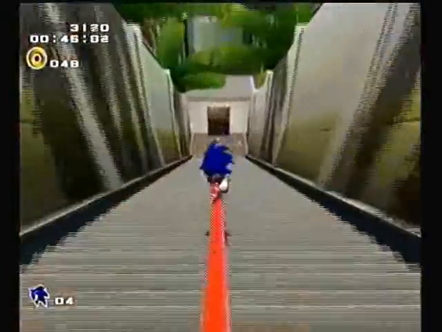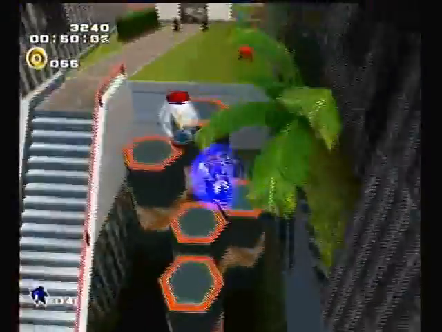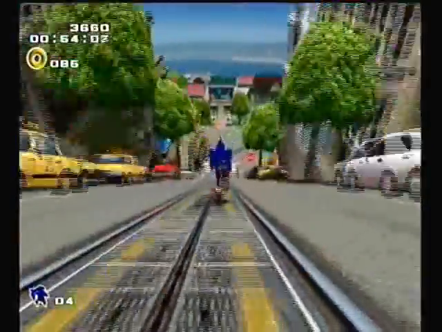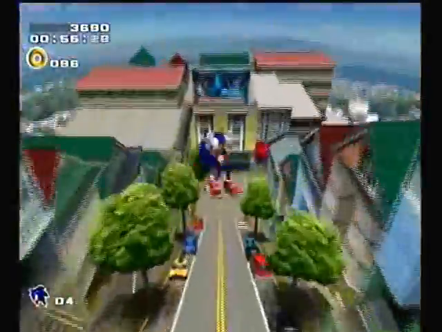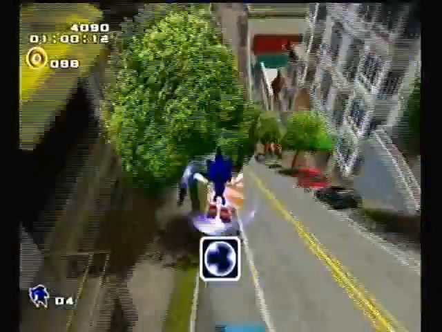He can grind down rails. He's got soap shoes on, and as you can see from that sign there, they won't let you forget that. Soap shoes, it's very important to have that product placement. Flip off of this. Get that, it's a lightning shield. They're always fun.